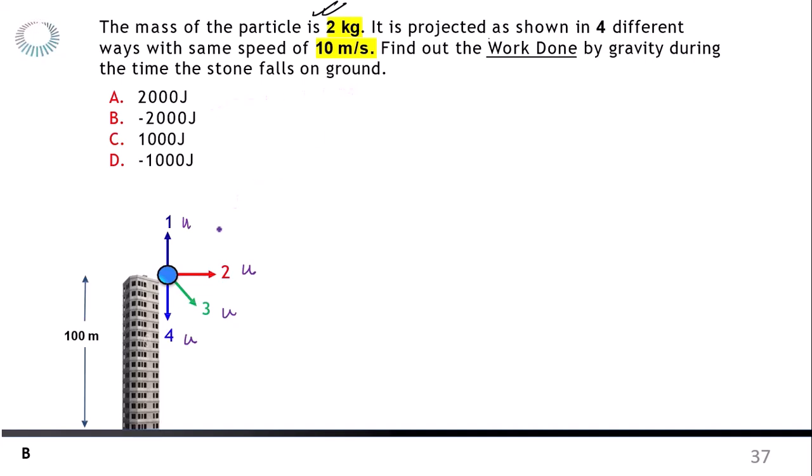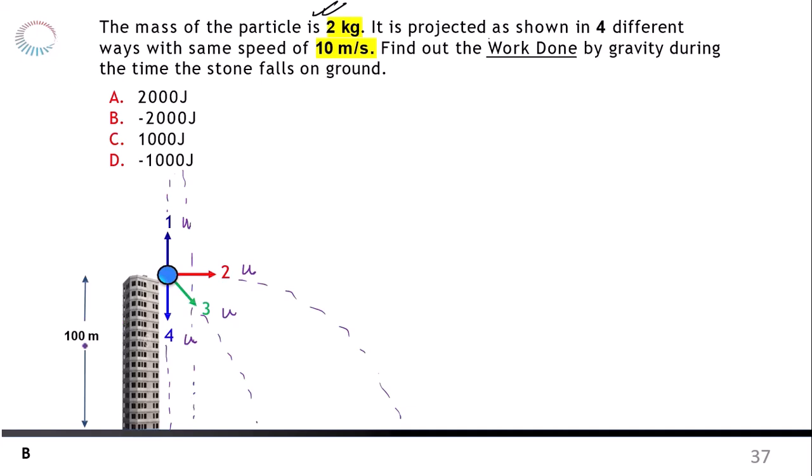In all of the situations, the path may be different. For the second situation, the path will be a parabola like this. For the third situation, there will be another parabola. For the fourth one, it will be a straight, vertical fall. For the first one, it will go upward, then fall. So the path of the particle will change according to position 1 or position 2.